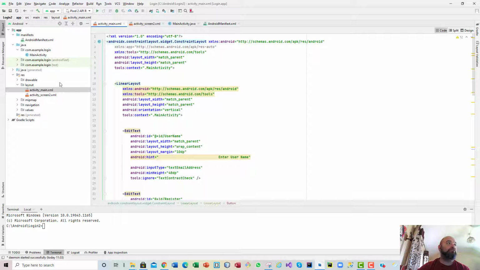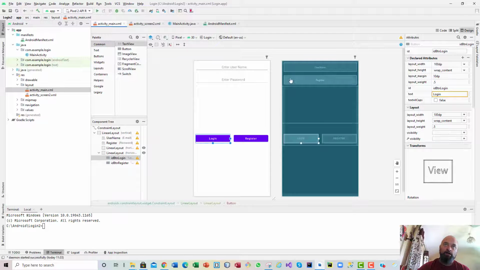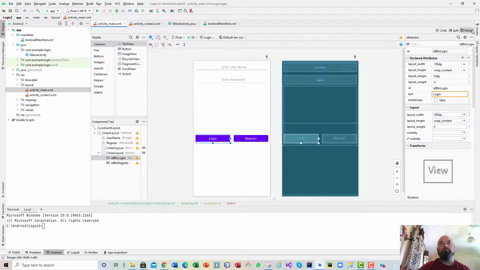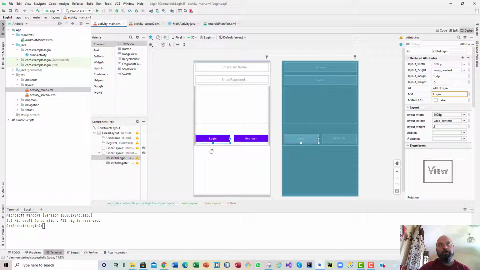And just looking at this here, the main important thing is that once you have done your outline within your XML file, both using the code and design, and you will interchange between both, because I find that setting up the layout with code is way faster. But anyway, looking back here at design, I have two buttons here.